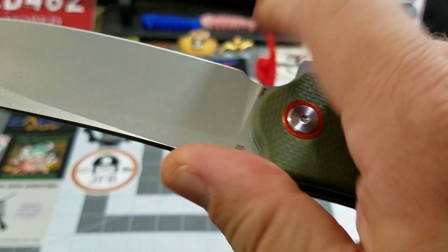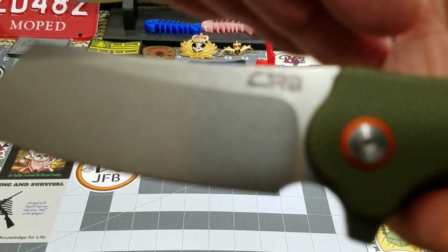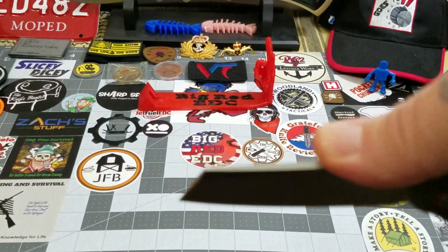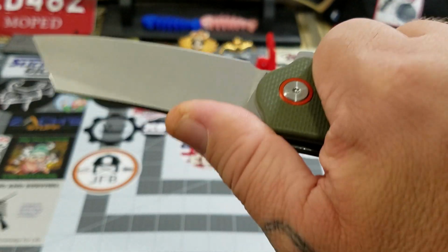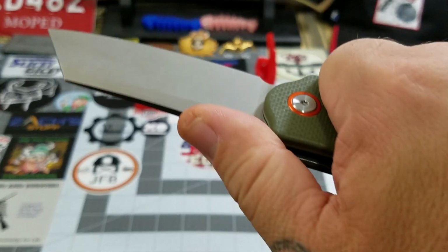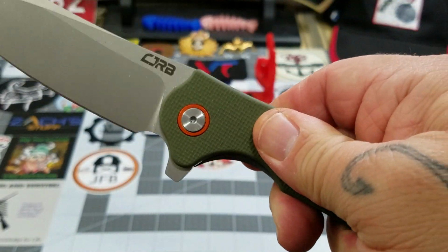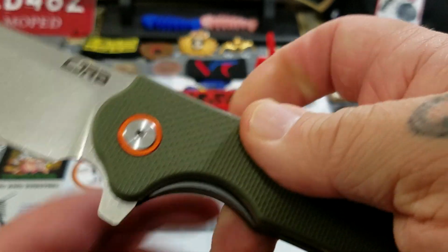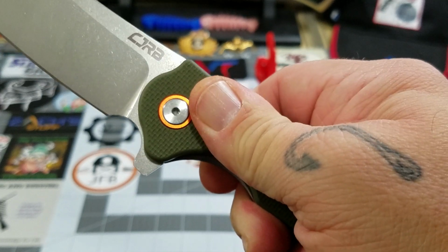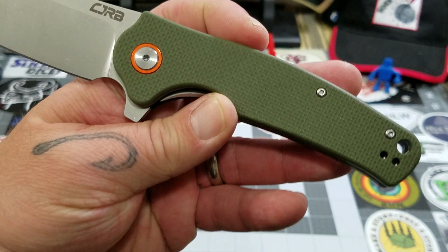No jimping on this model. Really don't need it, because you've got that angle. You can see it's kind of angled down on the spine. You can get enough leverage to where you lock your hand in pretty darn well. Handle, again, very comfortable. The G10, very good gripability on this G10. You can tell I'm white knuckling it, and I've got to push to get it to slip.